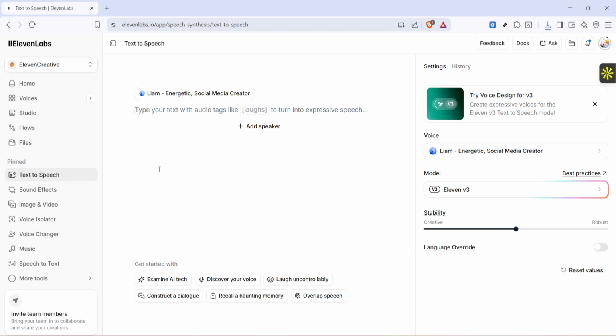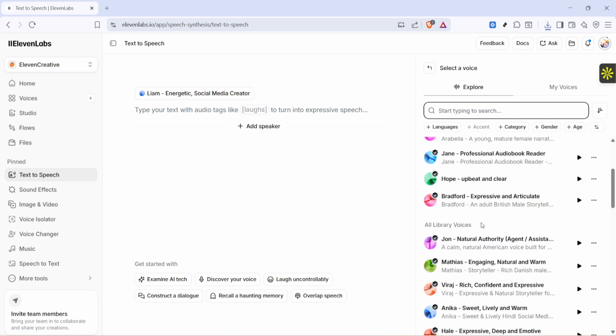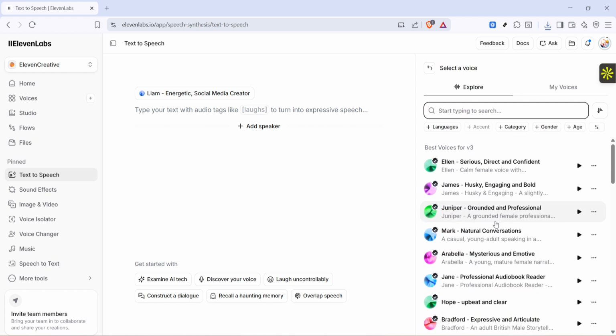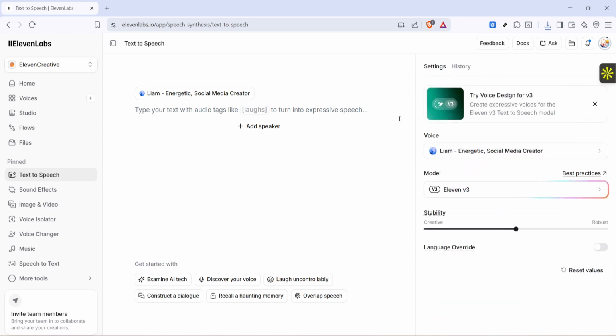Next, choose the voice you want. Pick one that fits the kind of anger you're aiming for. A deeper, rougher voice often reads as intense or stern, while a brighter voice can sound sharp or irritated. You don't have to overthink it. Just choose a voice whose baseline tone matches the mood you want. You can always swap voices later if the emotion isn't landing the way you expect.